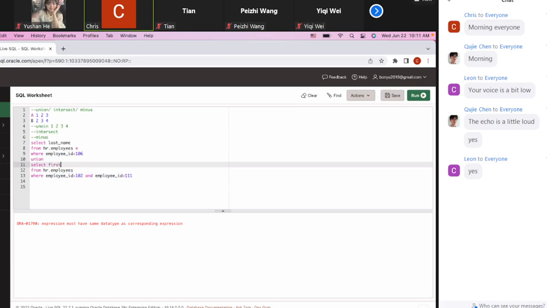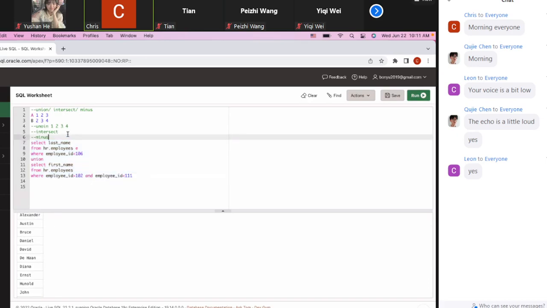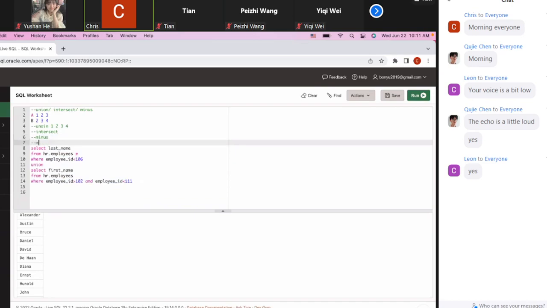You can also union the last name with the first name, because they have the same data type. So they do not need to come from the same column, but they need to have the same data type. If you run it, you see you can union the last name with the first name column; they are different columns, but they have the same data type. So they must have the same data type.